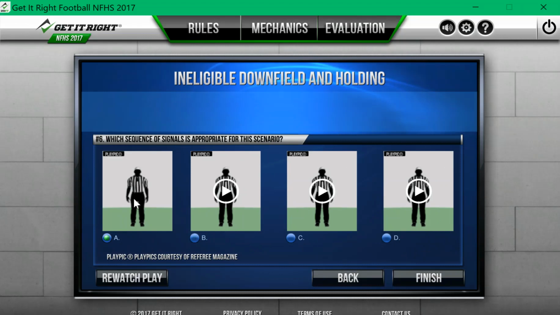And not only should we know what the individual signals are for each of the infractions, but it's important also to know the proper sequence of signals that the white hat would give as a result of this situation.